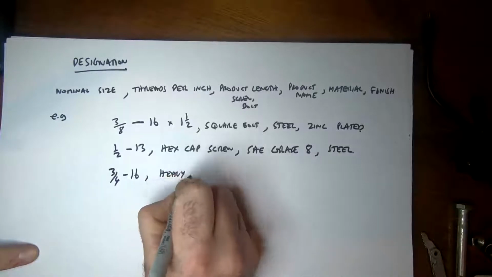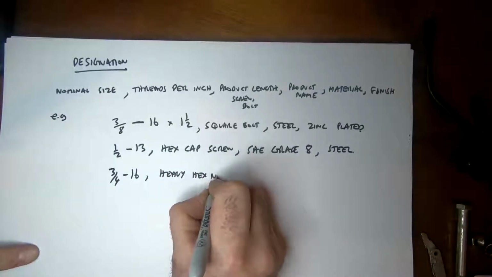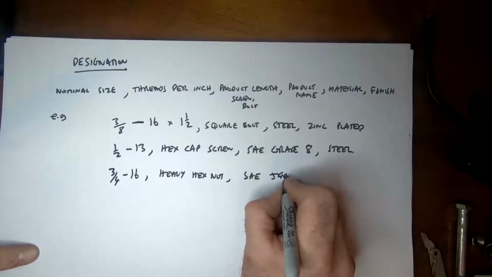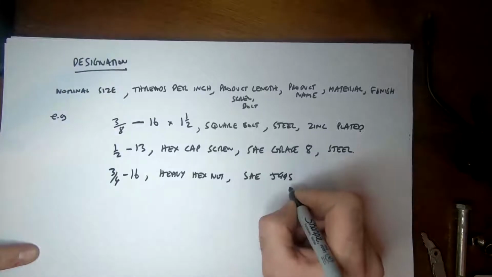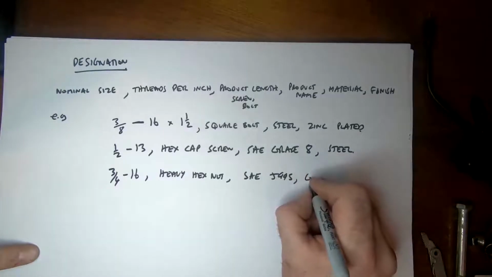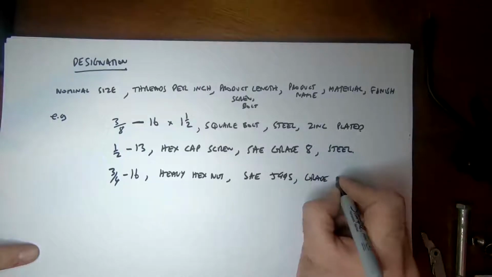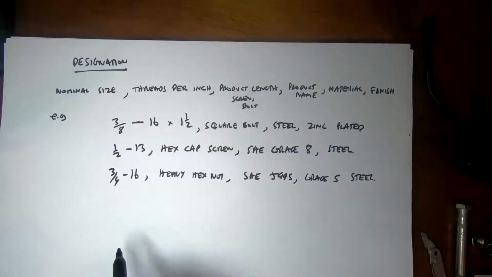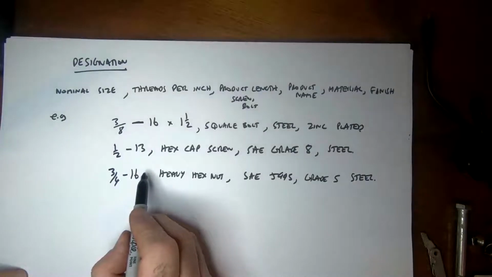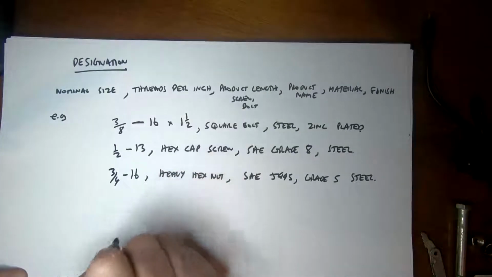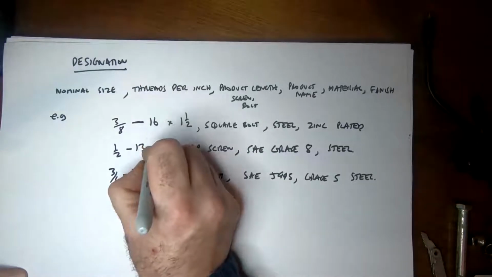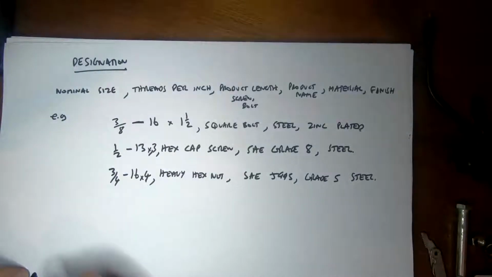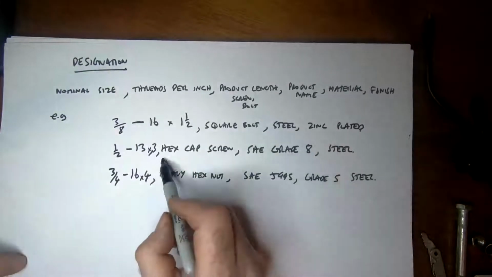called a heavy hex nut, and then we'll give that an SAE J995 is the product name, and material is a grade 5 steel. So again, it's giving you some, oh, I didn't put a length in here, 3/16, let's call that, neither of those did I put a length, times 3 inch times 4 inch. Okay, so yeah, I missed the important dimension here, apologies.